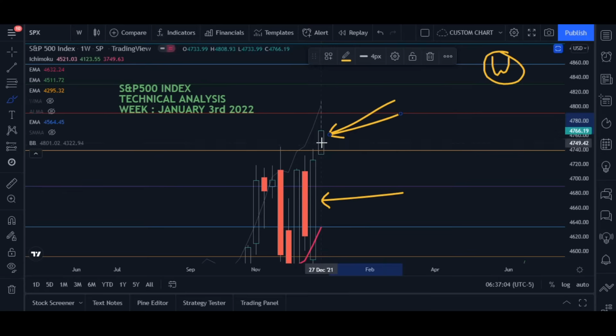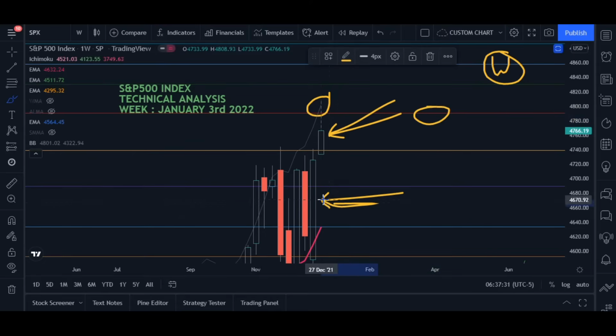Now if you look at this candle, it's again a bull candle, and the low of the candle is the open, which means there were very heavy bull sentiments in the market. Then it moved up, hit and crossed the upper boundary of the Ichimoku, and then came down. So it clearly respected this resistance.